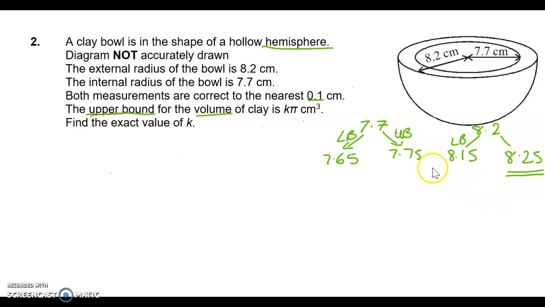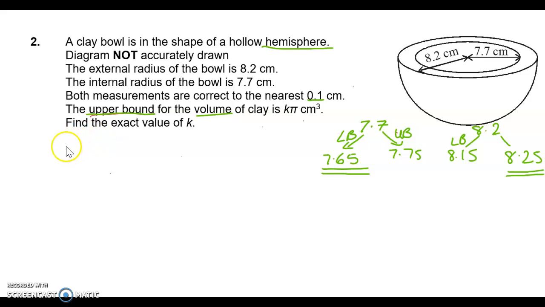And then we want the minimum amount of hollow taken out, so we're going to use this one here. That will give us the maximum amount of clay. So we go as big as possible on the amount of clay as if it's not hollowed out, and then the minimum hollow taken out of the middle. Hope that makes sense.